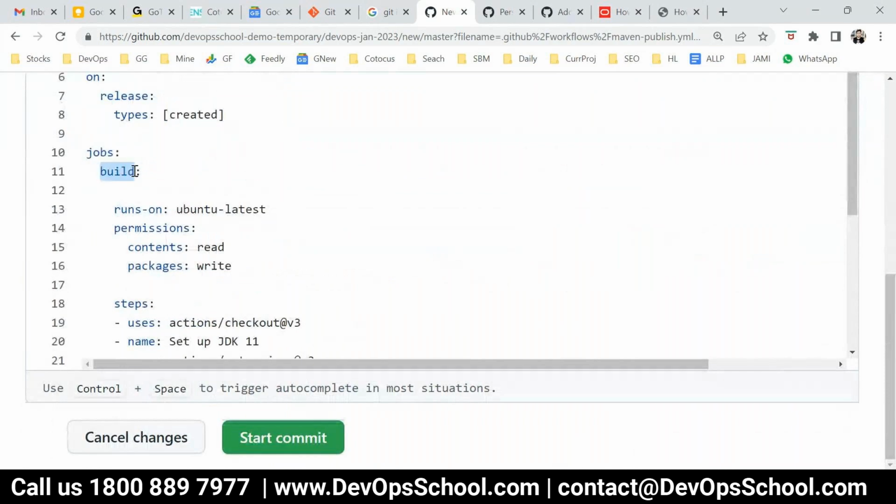Now inside this job, what are you going to do? Here it runs on ubuntu-latest. What is ubuntu-latest? GitHub has hosted a container publicly for all of us, and the name of the container is ubuntu-latest.